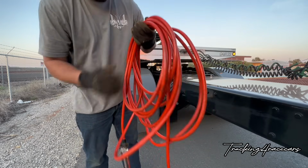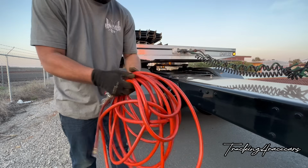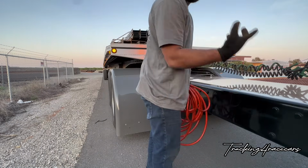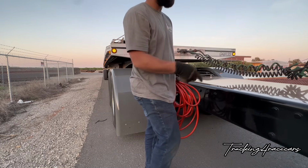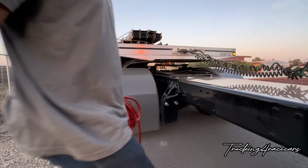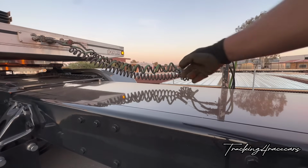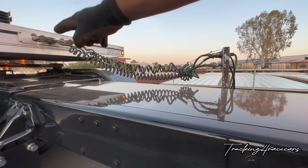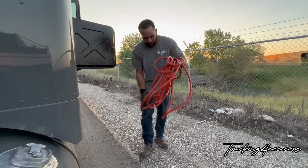So, with that being said, actually Tony helped me build it. I came up with the idea. The cross member here, we got a tube coming down that we bolted into the cross member. We got kind of a J bracket going up, and we did 2 sets of quick connects there for my airlines. And as you see, it hasn't touched my deck plate yet. This is the first time I've actually pulled a trailer with the glad hands there. Usually I'll pull a reefer with the glad hands over there to the driver's side. But yeah, it's kind of a slick deal right there.